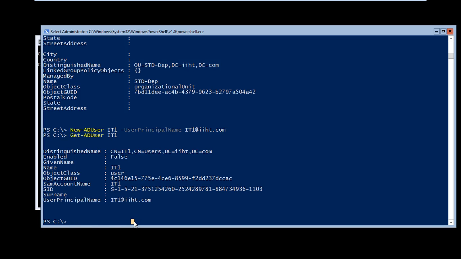We have to write here Set-ADAccountPassword, minus Identity, and the name of the user is IT1. Then press enter.